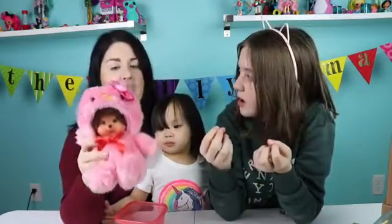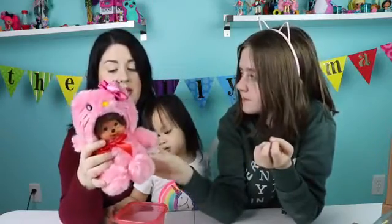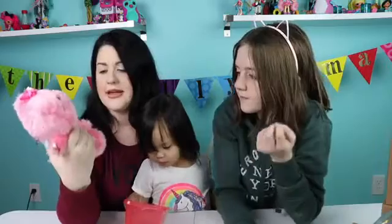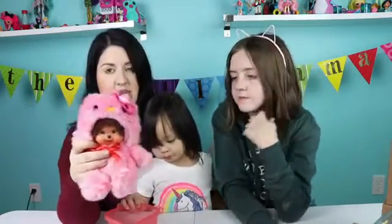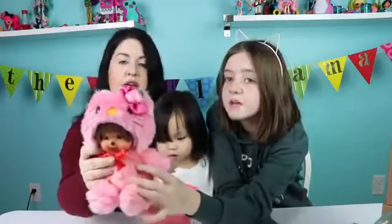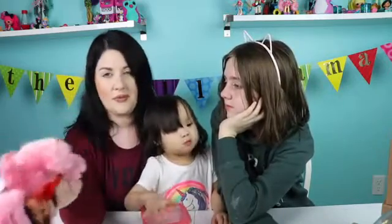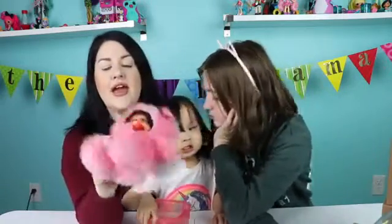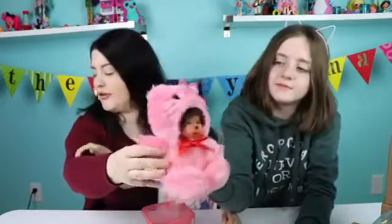I remember having something like this. Daddy said he had a little doll like this when he was a little kid. They're from the 80s, but they're really popular in China, and they had claw machines with these all over the place. Why can't they have some in our mall? I know, but the claw machines were really difficult there. We tried a lot, but they were inexpensive, so it was okay. This one's dressed up as Hello Kitty, so cute.